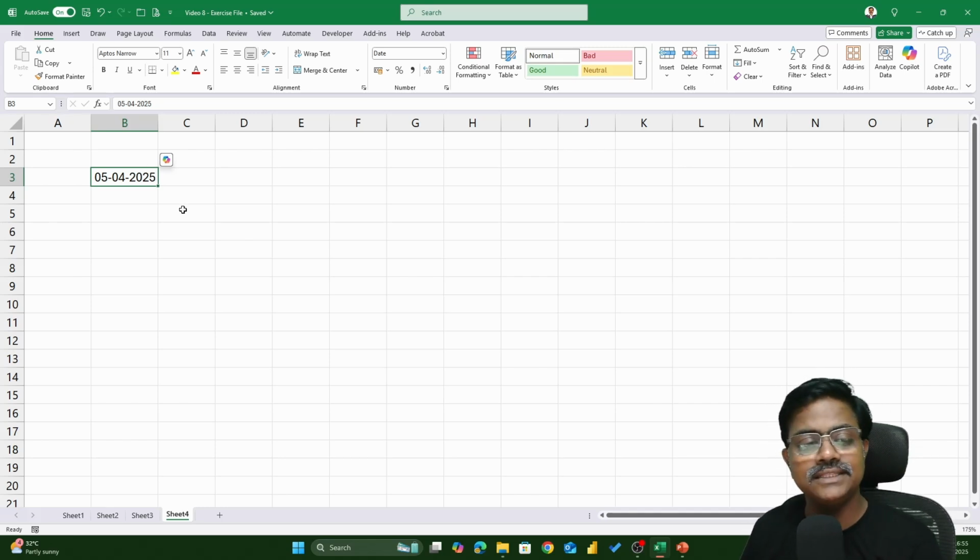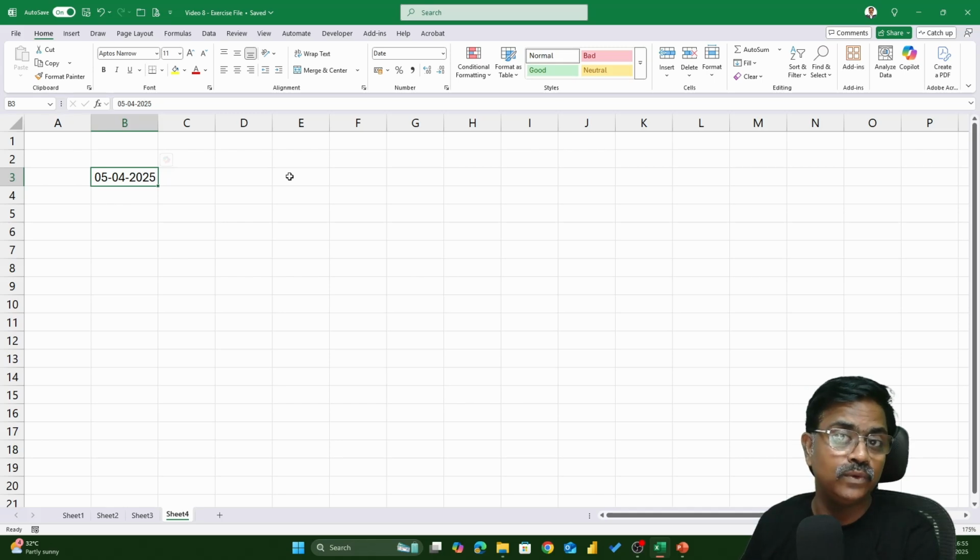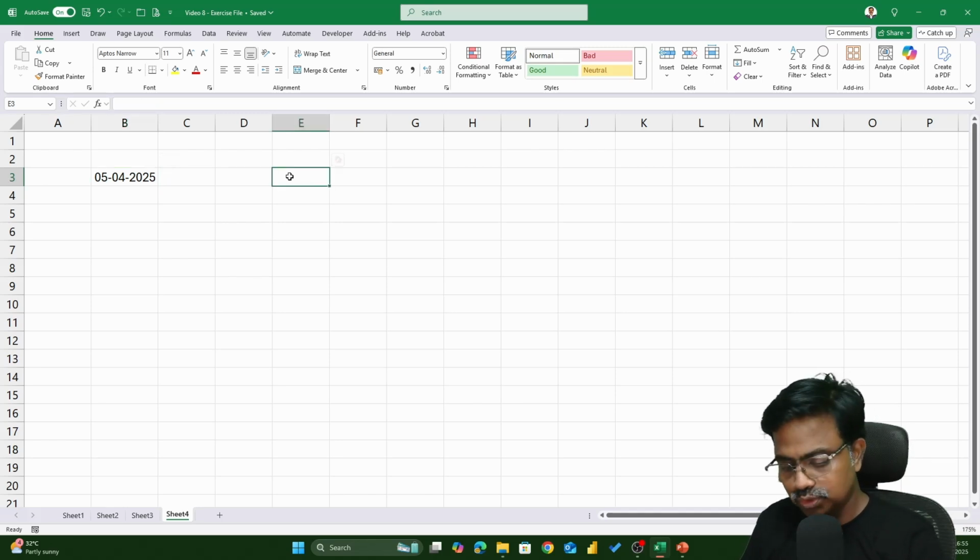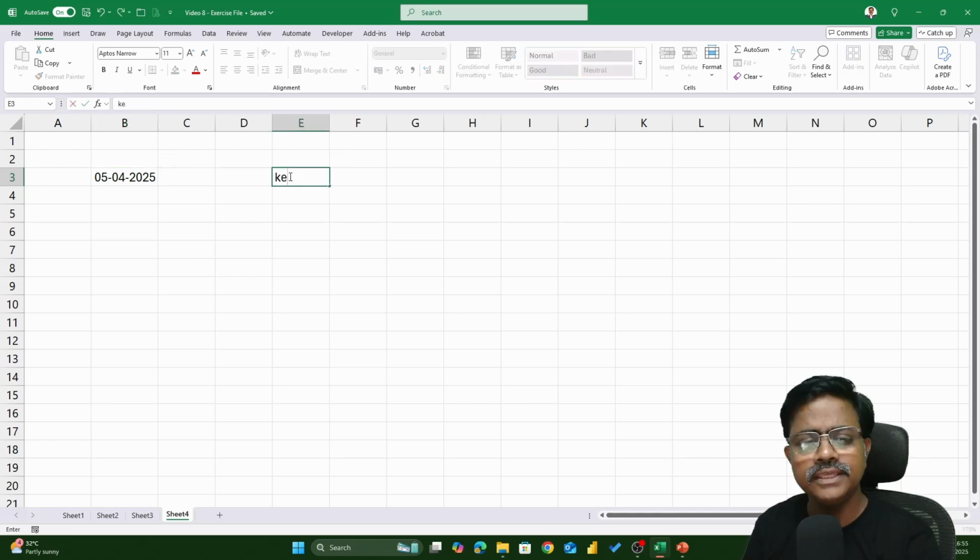The second basic thing which you have to understand: how do I get the current date or today's date? Is it important for me to get today's date? Absolutely yes. When you do aging calculations, you want to know how long a process has been performing, how long a task has been going through, how long a person has been working with this, how long this particular invoice has been pending. You need to take the current date into consideration. So whenever you need the current date, there are two ways to get it. One is through the keyboard shortcut, the other one is through the formula.